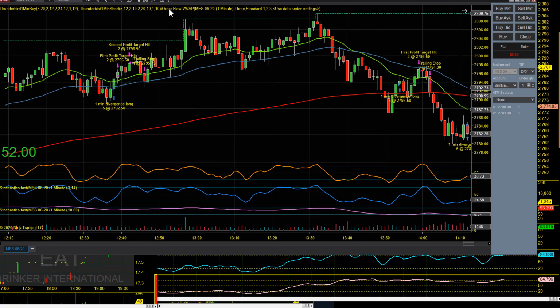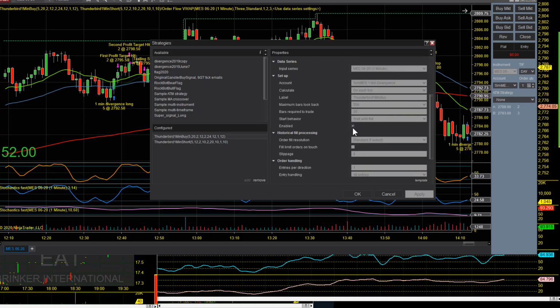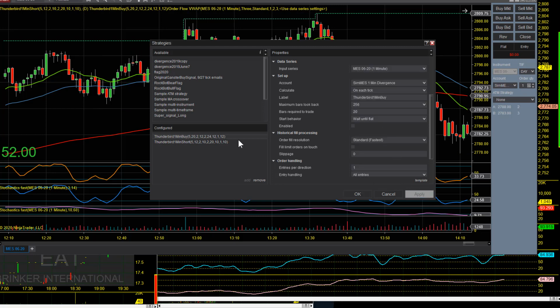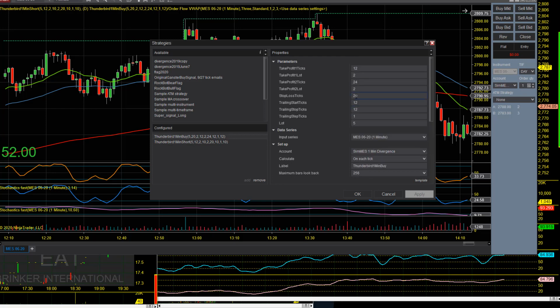So we'll go back to those parameters just to go over them one more time, and we'll adjust them. I didn't even take a look at the parameters on the short side, which I already defaulted. That's the short, and here's the buy. All right, so 12, 24, 12, 12, 12. Again, as you move these around, the trailing stop, if I put a trailing stop in here of like 20, maybe this would have taken off and could have gotten much more, but we might have also gotten stopped out of other ones. So it's kind of a balance.